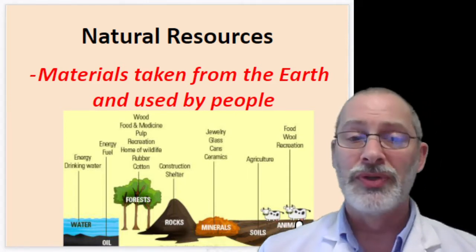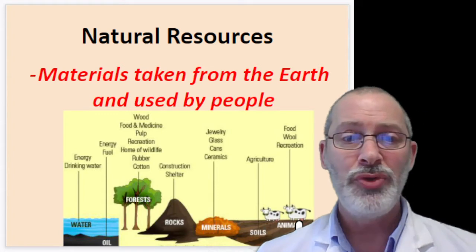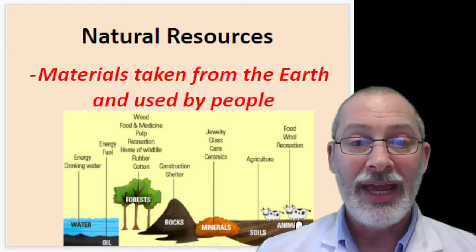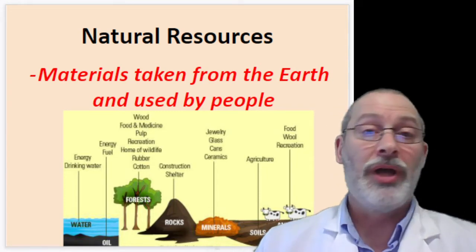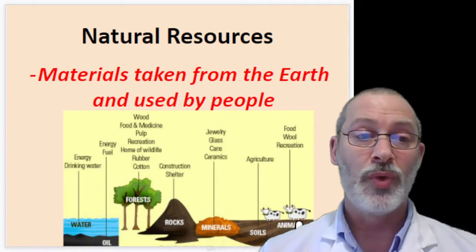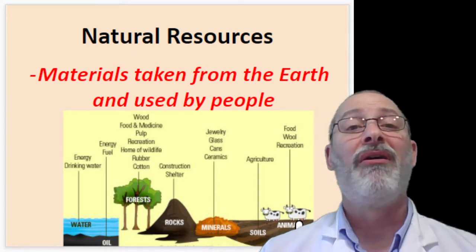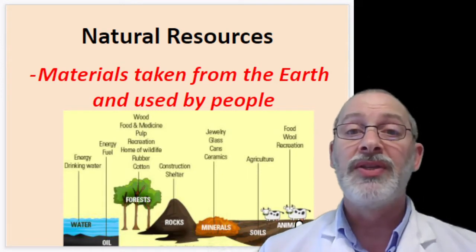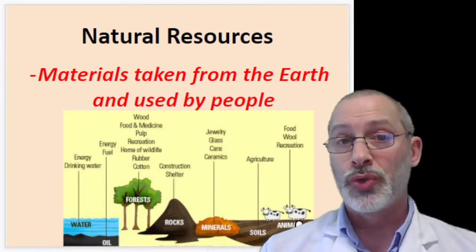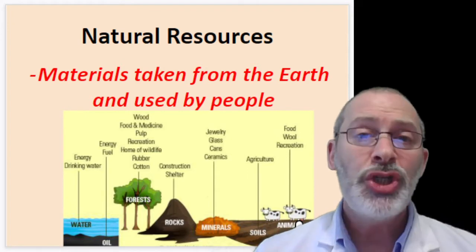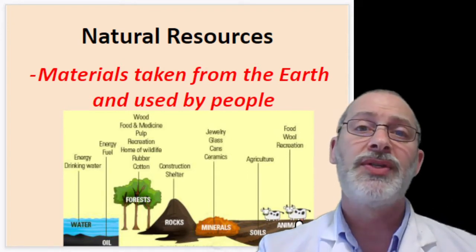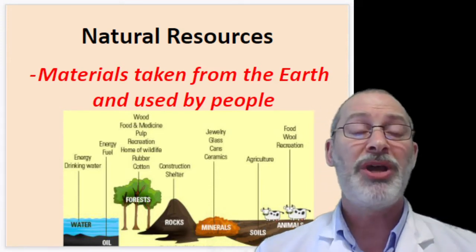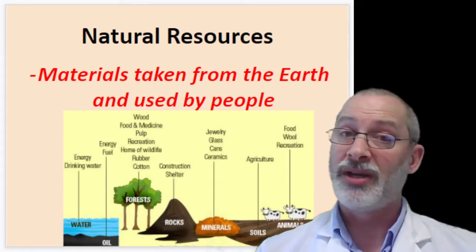For the animals of the world, we rely on them for food and protection and recreation and for the wool on certain species as well. Bottom line is there's an awful lot of things, both living and non-living, that we consider natural resources. But there's a distinction between the resources of planet Earth, an important distinction that we have to remember, especially in the context of this topic on conservation.